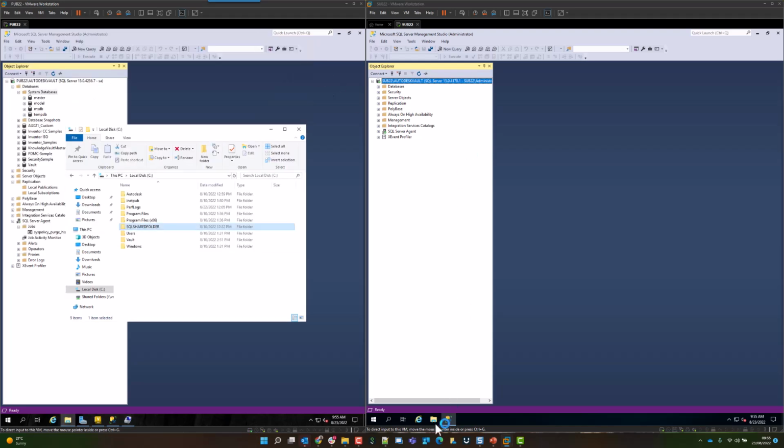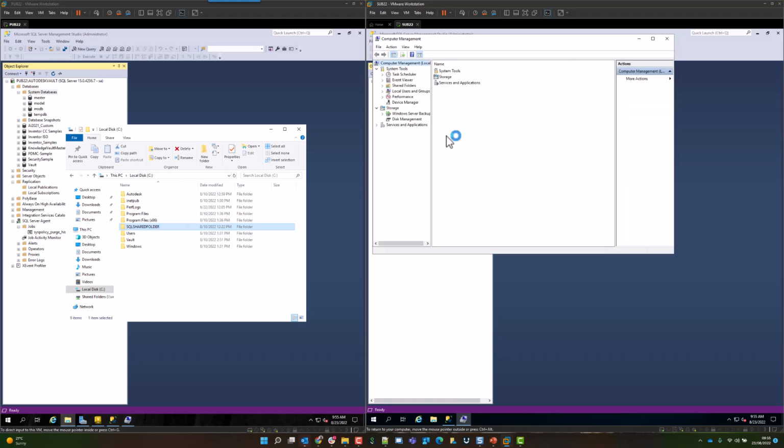And on this machine as well, I also have exactly the same thing. I don't have a SQL shared folder on the subscriber because that's not necessary. We only need one SQL shared folder, but this user account, ADSK rep, will require access to it because it will be consuming the snapshot. They don't need to be able to write, but they need to be able to read from this folder.